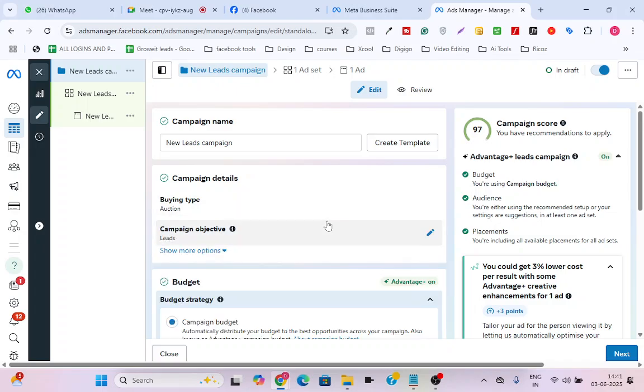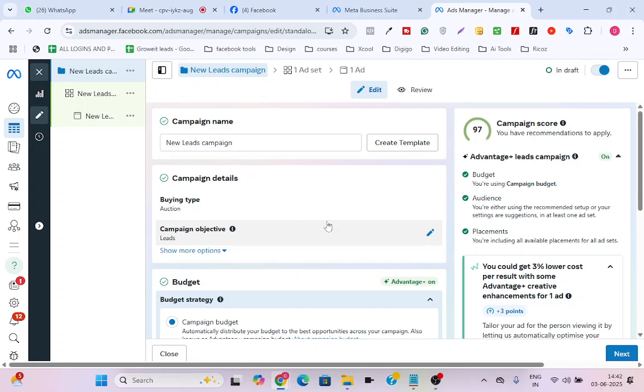For example, a particular campaign is running. It is up to us how long it has to run. We can run it until the time which we want. We can set the time frame into the campaign as well, we'll come to know that. Also, we can run it on an ongoing basis. We can also make changes in between, when the campaign is live, but it will again go to review.